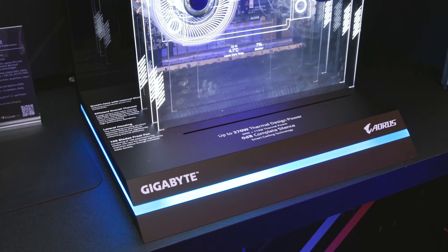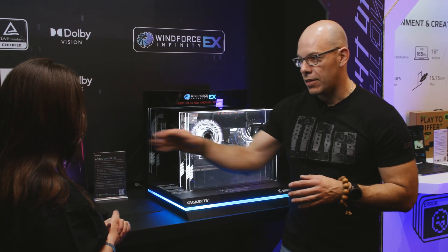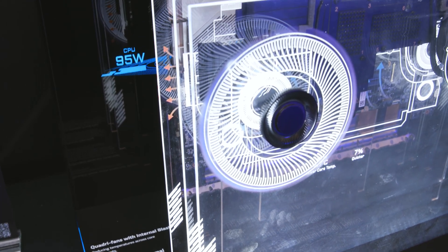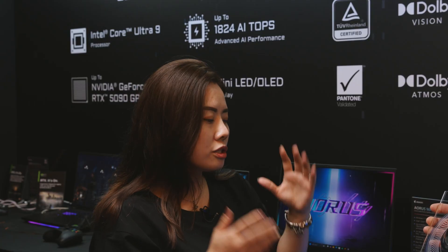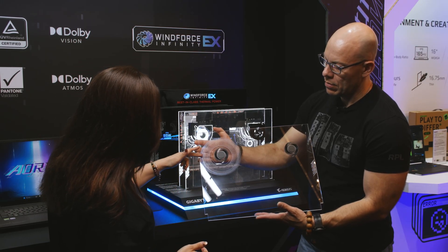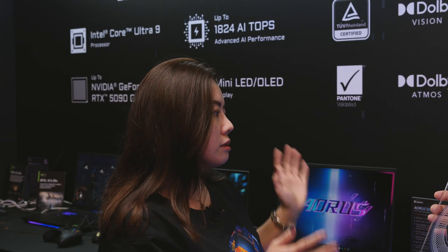So you're talking about the thermal solutions shown here — I love this display of what you've done. So you're saying the fans designed for the AORUS Master are also implemented in the AC6 Pro? That's correct. This is what we call the Frost Fan — it cools the machine very efficiently. Normally we're limited to around 100 or three blades because more blades can block airflow, but we made this exclusively in-house with an asymmetric blade design in different shapes that increases air pressure, pushing hot air out much more efficiently than regular fans. This lets the AC6 Pro maintain the same chassis thickness while improving thermal performance.